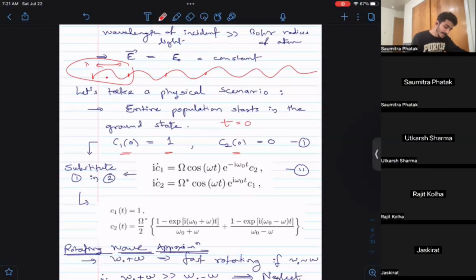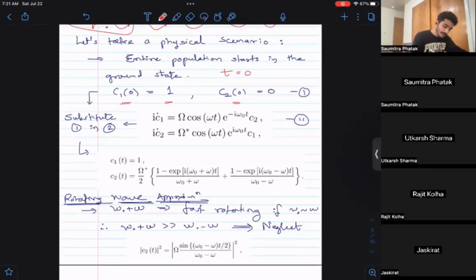So if that is the case, if we substitute these two in the expressions that we got in the coupled differential equations, so if we directly substitute C2 equal to 0, then this term goes to 0, and this entire RHS goes to 0. And if the RHS goes to 0, then we can consider that C1 dot will be equal to 0. So if the time derivative of C1 is 0, that gives us that C1 is constant. C1 of time is constant with respect to time.